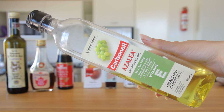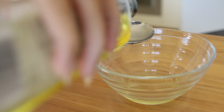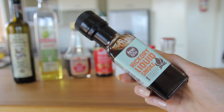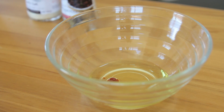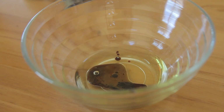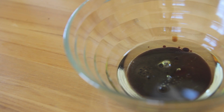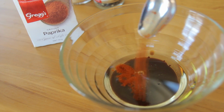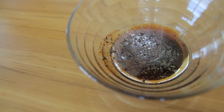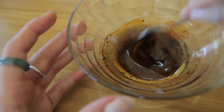So for that, I'm taking some grapeseed oil and I'm putting 3 tablespoons of oil into a bowl, whatever oil you want to use. Then into that, I'm adding either 2 tablespoons of barbecue sauce or 1 dash of liquid smoke. And this will just add that nice smokiness to it. Then I'm taking some soy sauce and putting 2 tablespoons of soy sauce in there, 1 tablespoon of maple syrup, half a teaspoon of paprika or smoked paprika if you have it, 1 teaspoon of garlic salt, and about half a teaspoon of pepper ground in there.